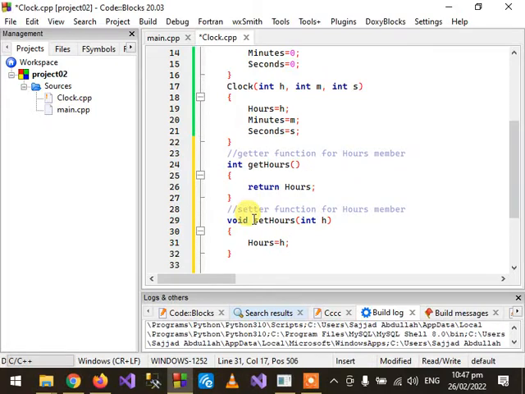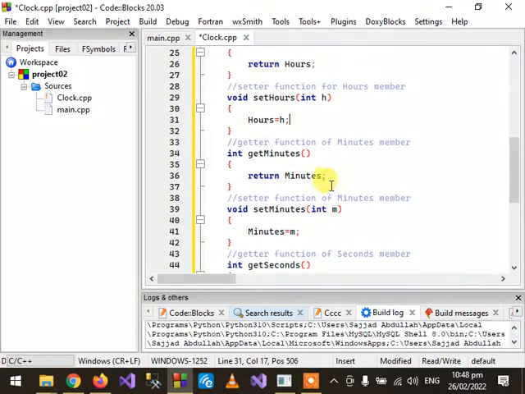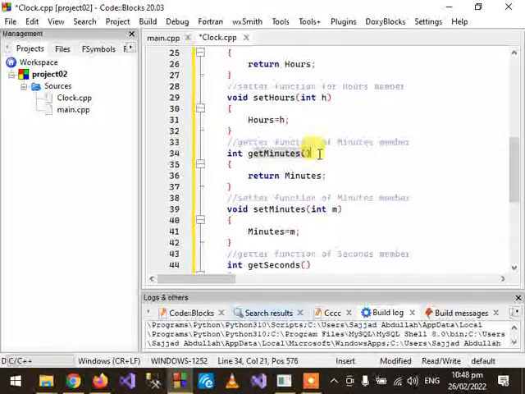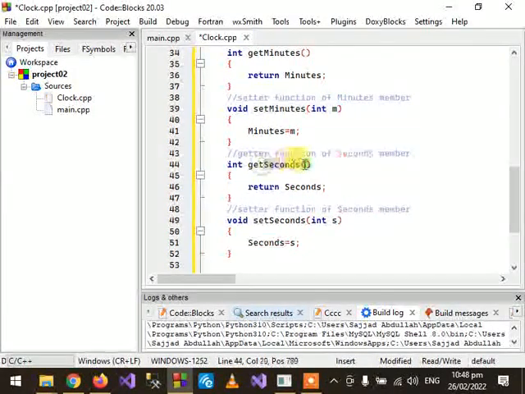By convention we use the word set before the name of the data member. In a similar way, I have created the getMinutes getter function, the setMinutes setter function, the getSeconds getter function, and the setSeconds setter function.